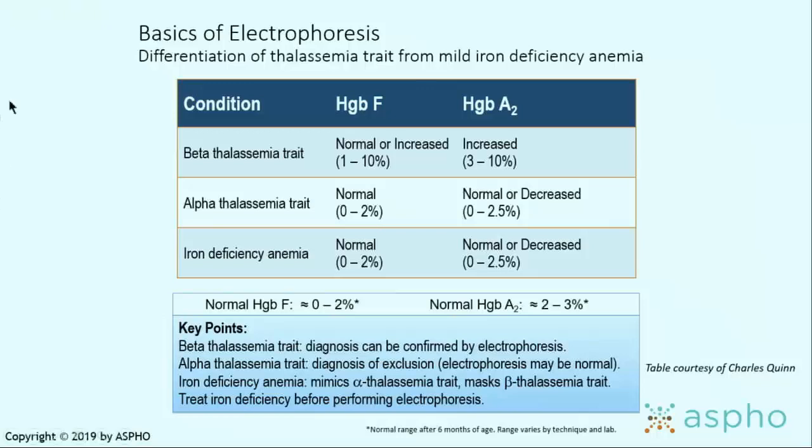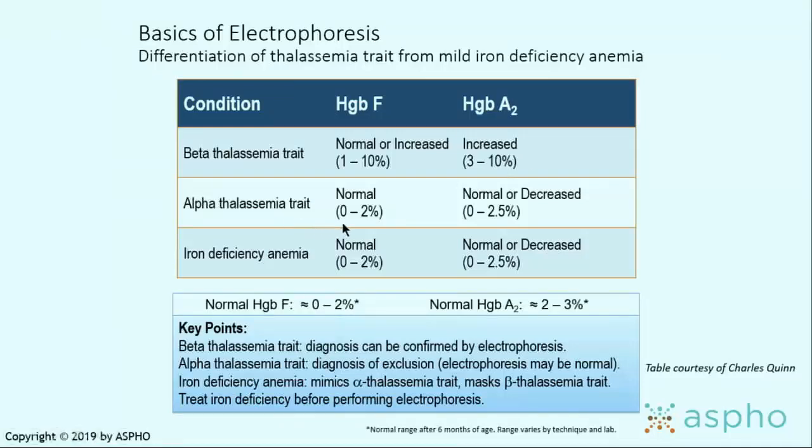And so in the patients with beta thalassemia trait, they tend to have normal to increased fetal hemoglobin and an increase in that hemoglobin A2. You may have remembered, I mentioned that on the third slide, that is one of the minor adult hemoglobins, and so it is an alpha 2 delta 2. And so in a beta thalassemia trait patient, again, we're talking about balance. You have less beta globin and all the alpha globin that I need, and hemoglobin A2 involves alpha globin and delta globin. So that hemoglobin is increased because you have more of the alpha globin substrate available to bind with the delta globin. So that's why you see more of the hemoglobin A2.